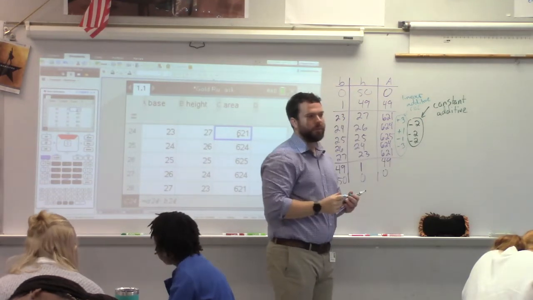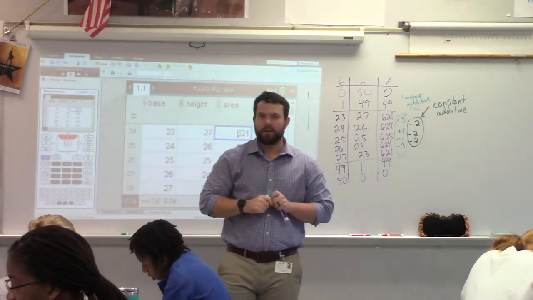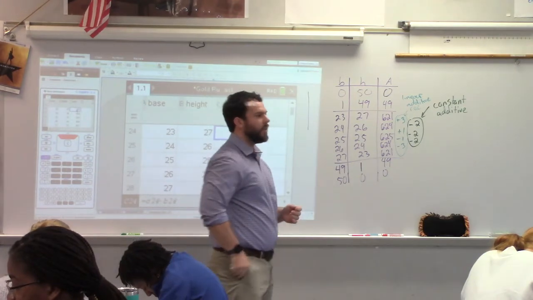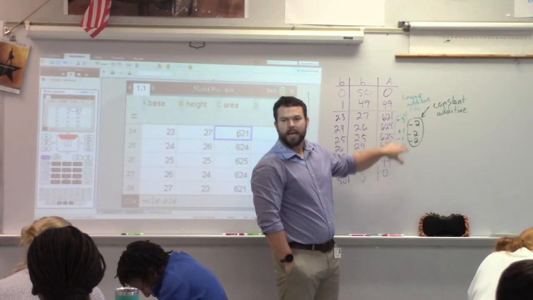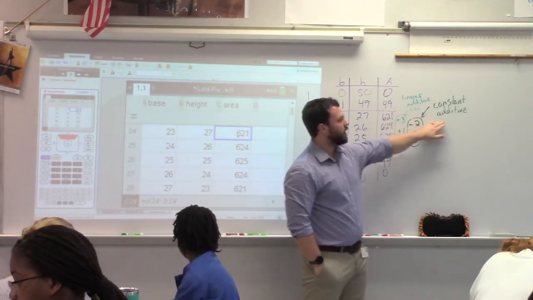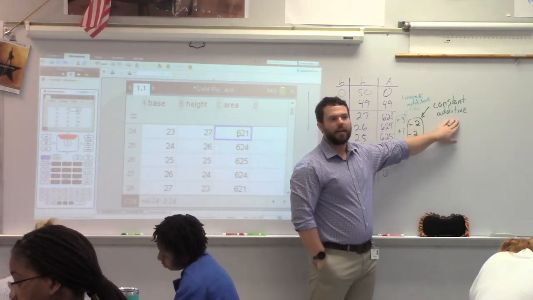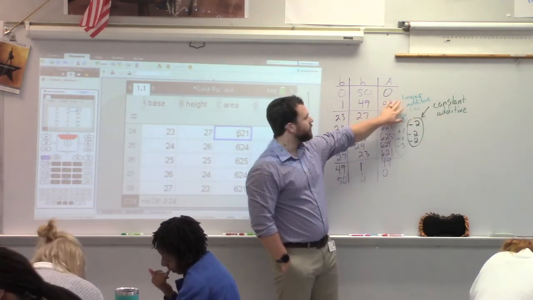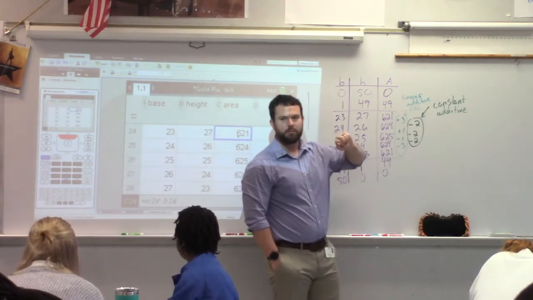And so that's what we would want to notice. It's not a pattern right away. We don't see it immediately. But when you start to look at those differences, how much is being added or subtracted, and you go a little bit further, we get to constant additive. We know a linear function has a constant additive rate of change, so this would have to be a linear additive rate of change.